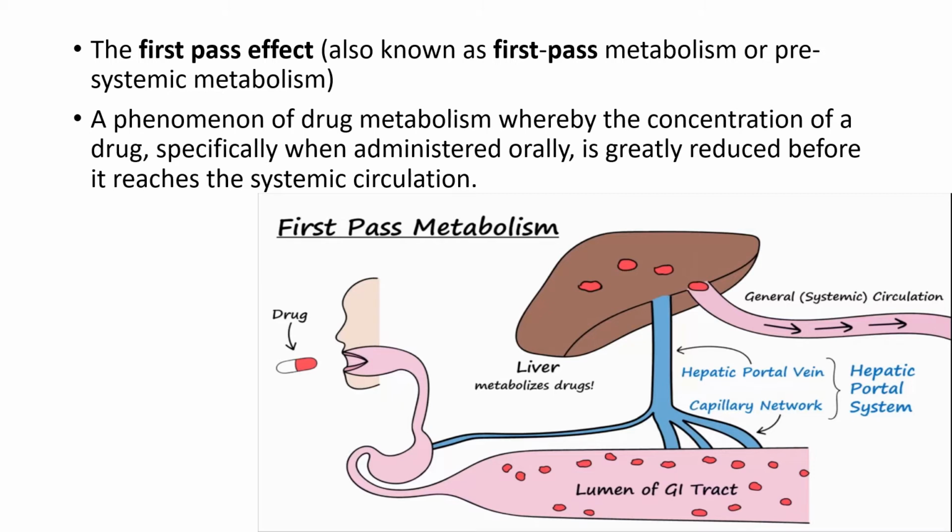Nitroglycerin is another one. We typically see our patients taking that sublingual, even at home, because we want it to go to the heart through the circulation immediately. We don't want to wait for that first pass effect. If I'm taking nitroglycerin and I have to wait for it to start the process orally, metabolize, and go through the first pass effect, I'm probably already on my way to the ER. So that's why we give it sublingual, so we don't have that reduced effect.